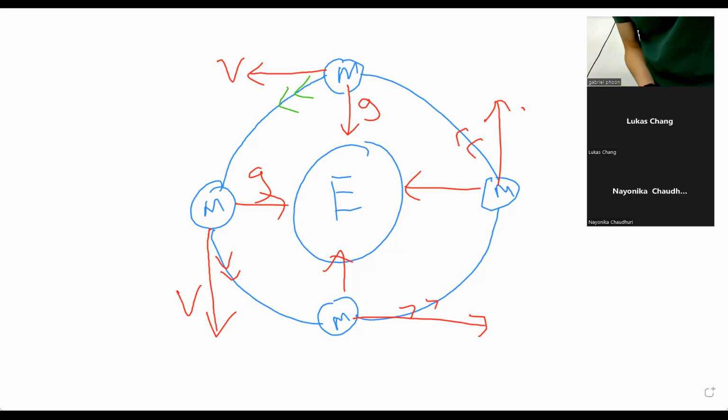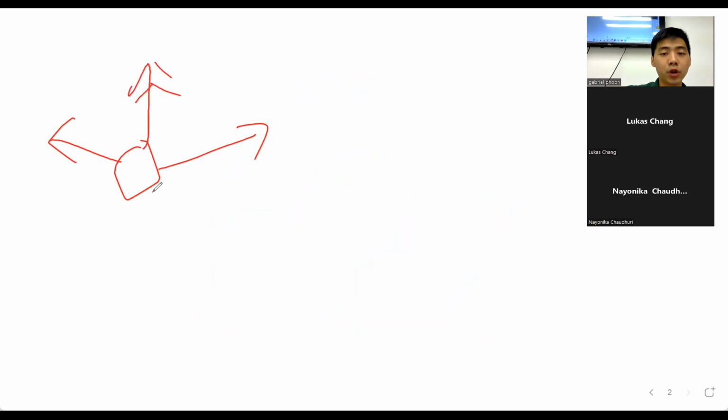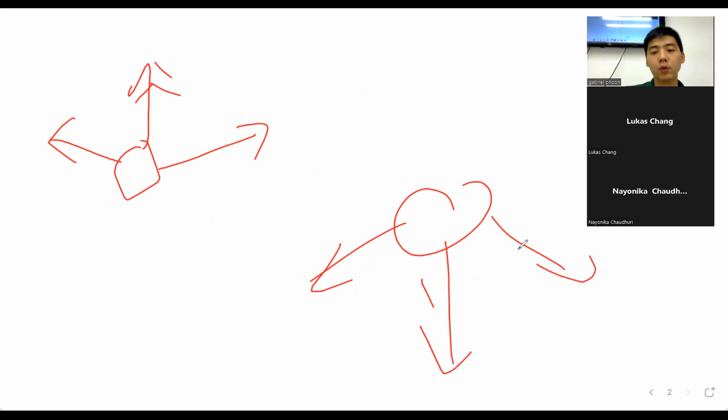A very, very important concept is that when there are two forces acting in two different directions, your resultant force will always be in between them. Meaning to say, it doesn't matter if the object is being pulled in this direction and this direction, this will be the resultant force. If the object is being pulled in this direction and this direction, this will be the resultant force. Very, very important. You must know this because next you're going to be asked about this.